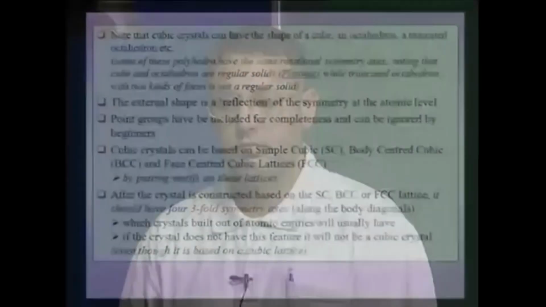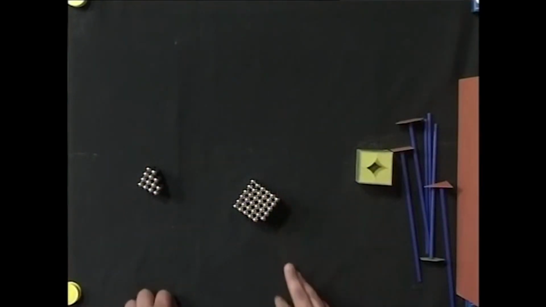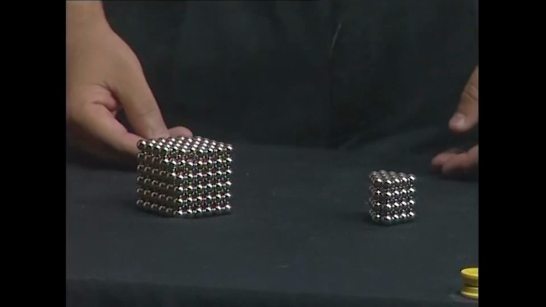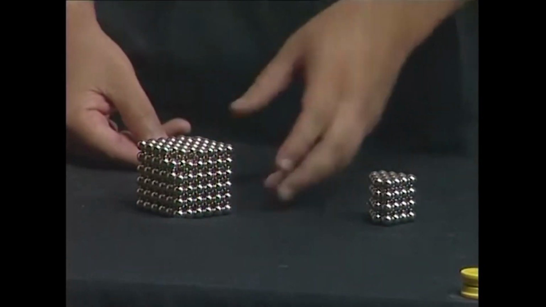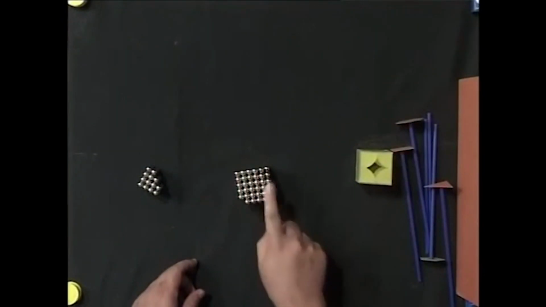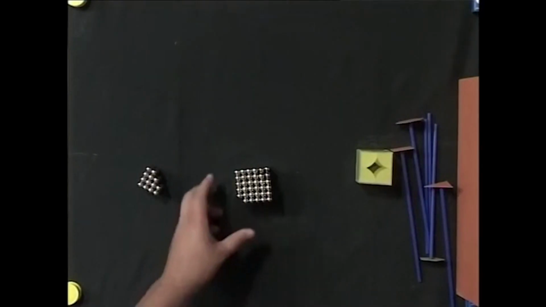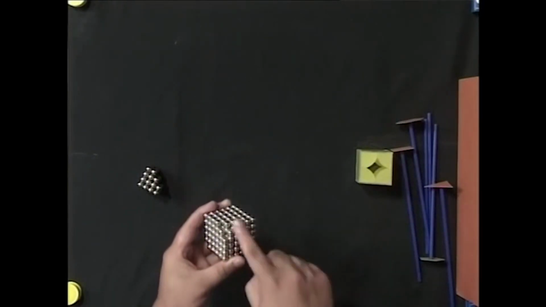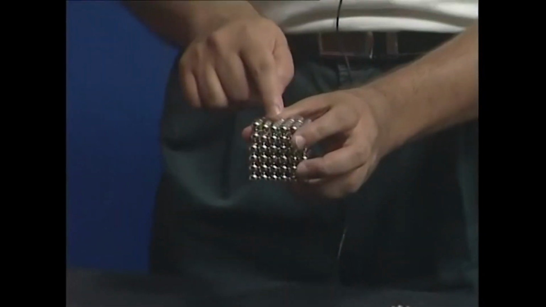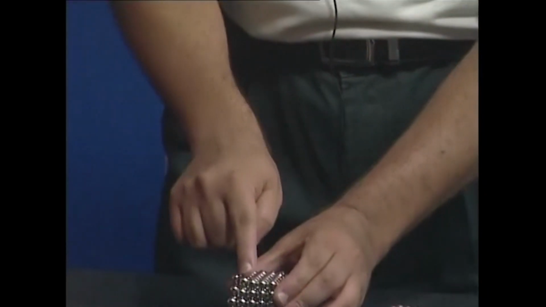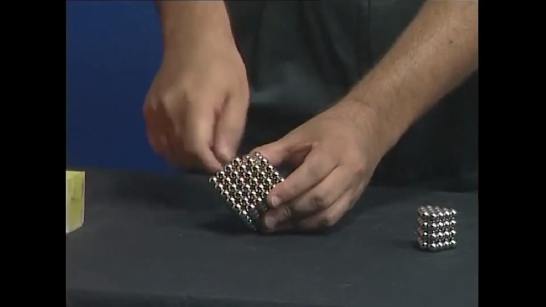So, I have certain models of cubes here which have been cut along various directions, and I will use these models to demonstrate the shape of a crystal, or the faces which are developed in the crystal. If a crystal has only these kinds of faces, for instance this simple cubic crystal, then it could have only these faces, in which case it will have the shape of a cube. But it could have a combination of these faces and these faces, which is now being truncated along the 1 1 1 direction. If I look at this face, it has a certain atomic density. On the other hand, this face has a lower atomic density in the case of the simple cubic crystal.